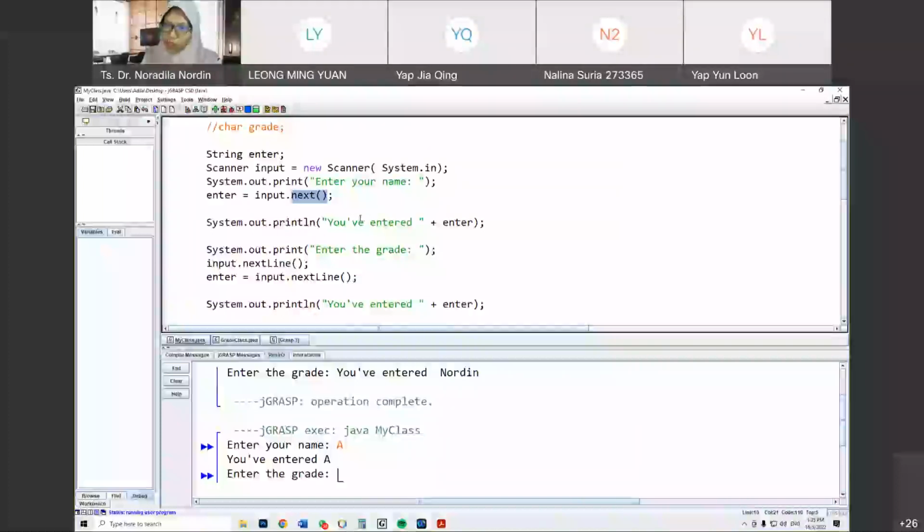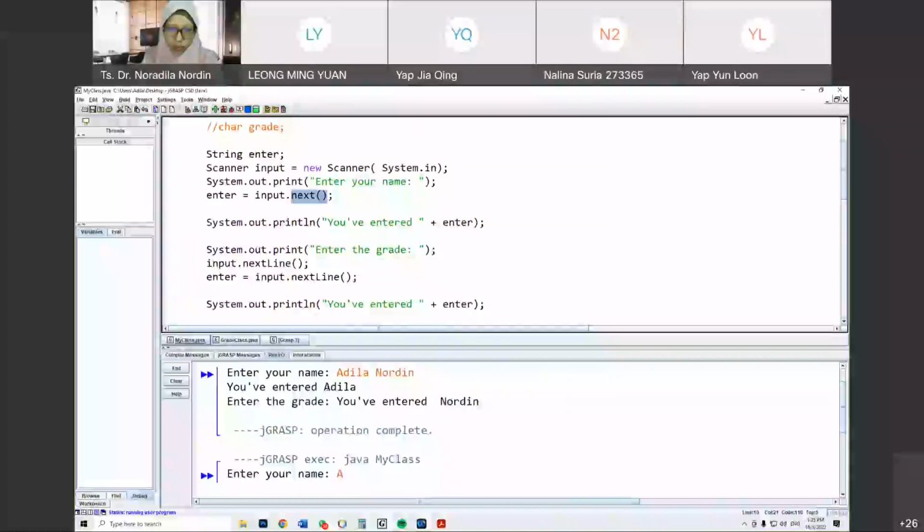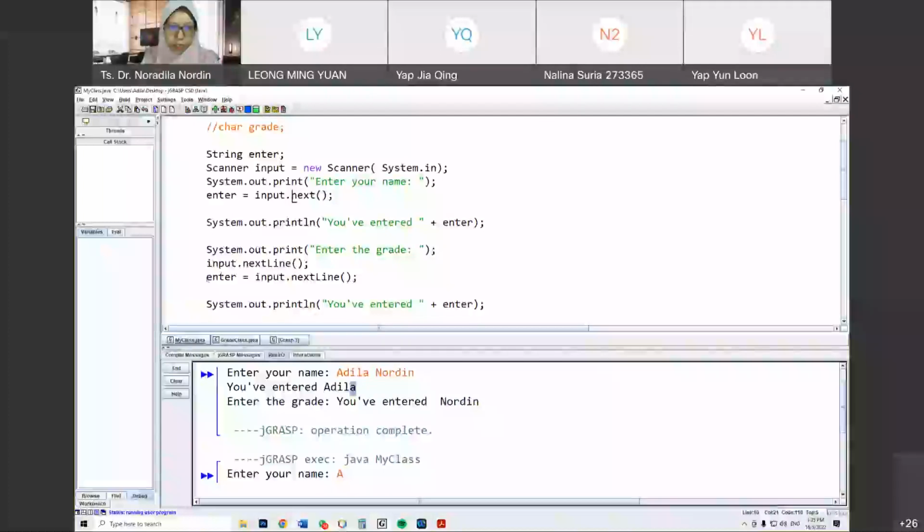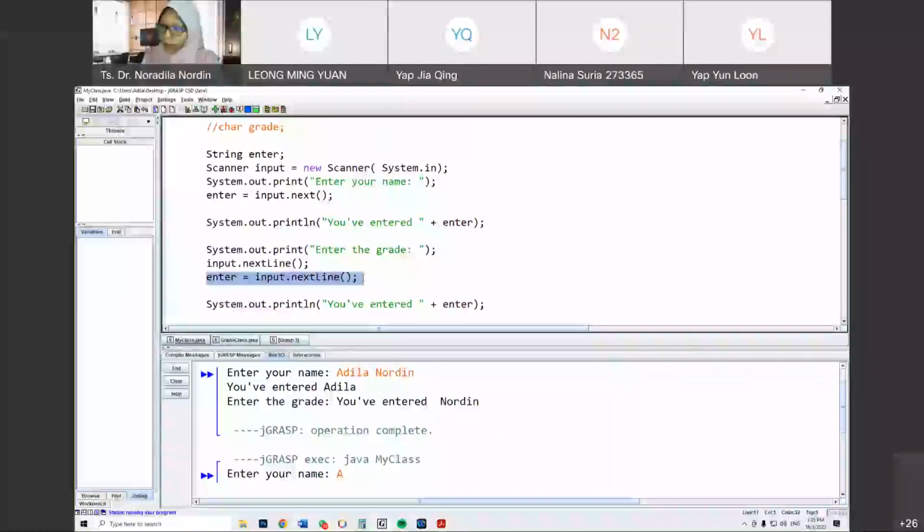It does not go to the next line. That's why what you saw earlier, it skipped and did not read this line at all. So one way when you have this kind of problem is to force it to go to the next line. Like this one, I put input.nextLine. I'm not taking any input at this part, but I just want it to jump to the next line.